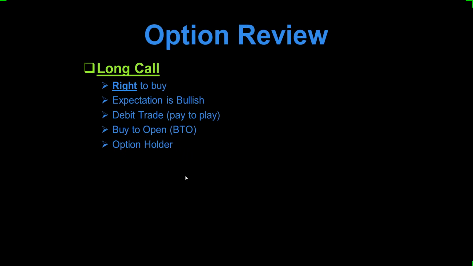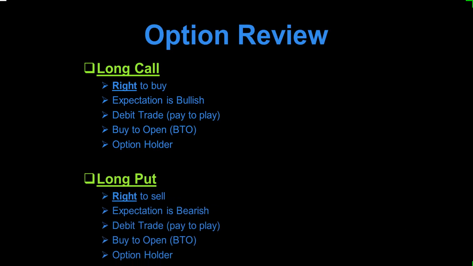Now, let's look at the other one with a put. If we say we are long a put, obviously in this particular case, we are long, but we're not bullish. We are bearish because a put is a bearish position, but we're long. So just keep in mind that even though you say you're long, that does not mean you're bullish or bearish. You are just buying an option contract here.